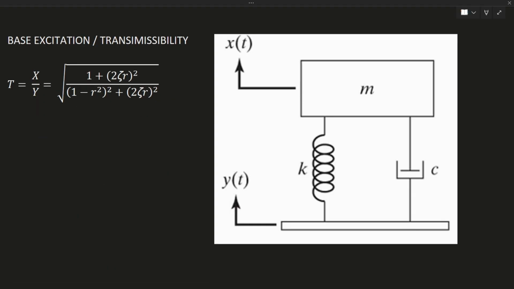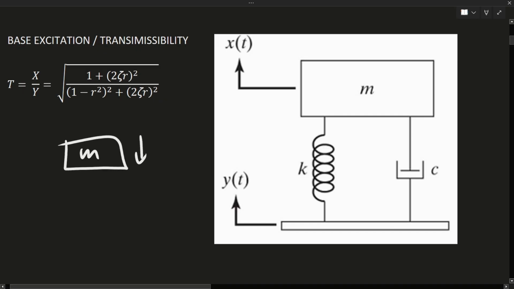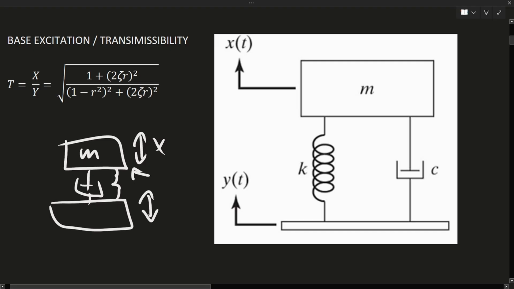All right, so basic excitation and transmissibility, it's what you see in the photo. There's basically a mass that's moving to some amplitude x, and it's attached to a base, and the movement of the mass is causing the base to move to some amplitude y. And the ratio between these two is T, the transmitted amplitude or force. So in your problem statement, whenever they use these words, base excitation or how much force is transmitted, whatever, you have to use this equation over here.